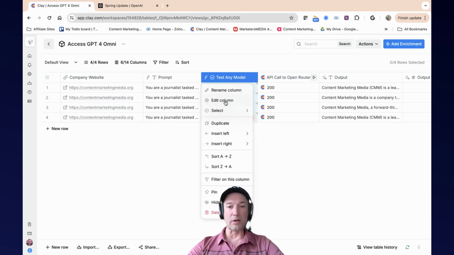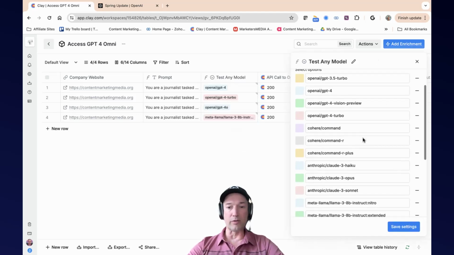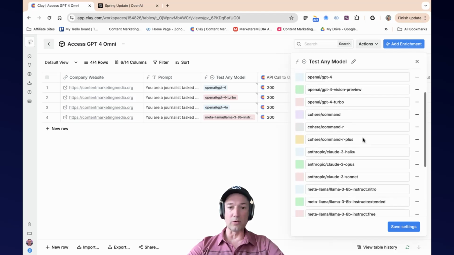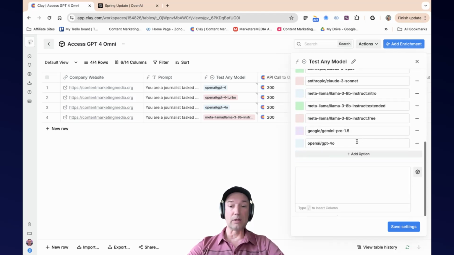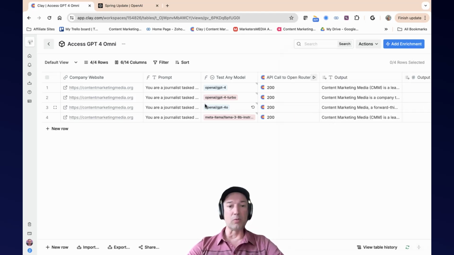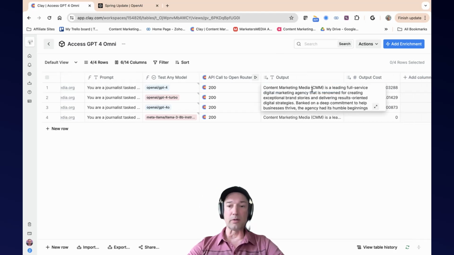I've got this little drop-down here, and it lists all the different models available directly through OpenRouter. So we added GPT-4 Omni, and then just as a bonus, last week they released Llama 3, which is free, so we thought it was cool to put it in there too. But I want to focus on the top three. We ran the exact same searches for the top three, and the outputs are a little bit different.